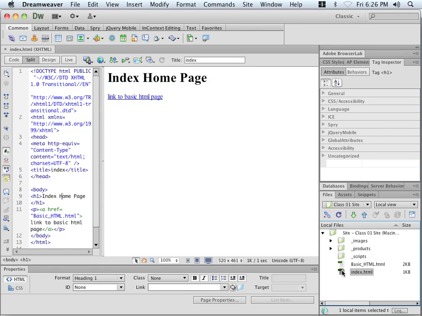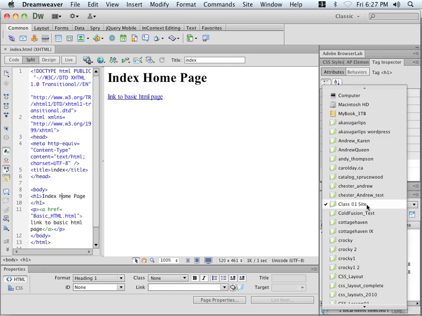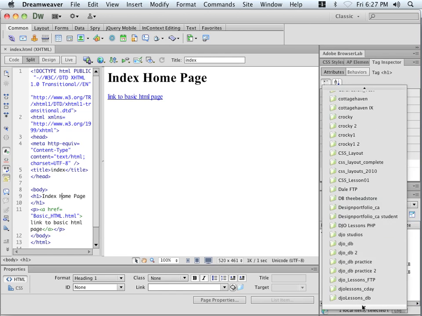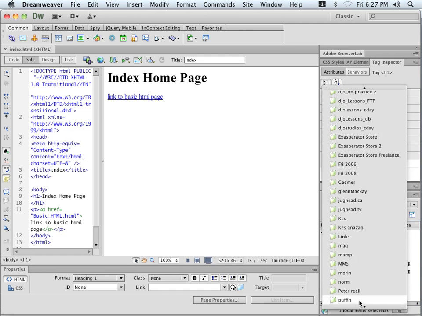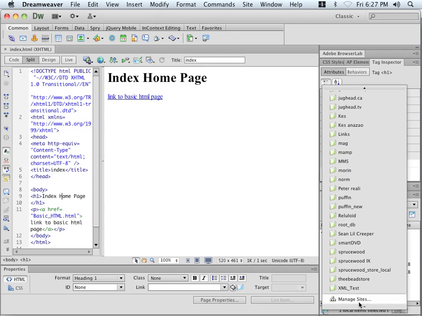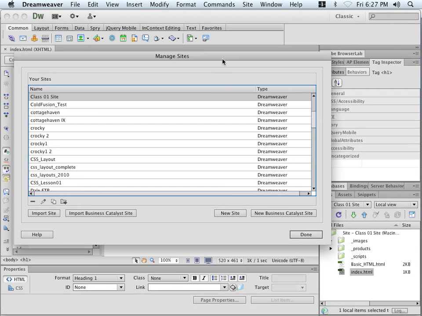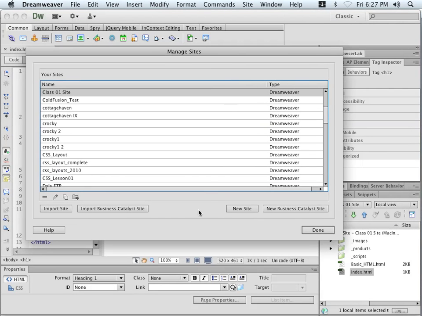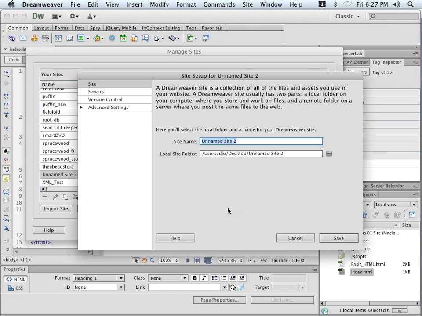So to begin with, create the directory and then set it up. And I'll remind you how you can set it up here. I've already got one set up, so I'm going to scroll all the way down here to Manage Sites. And you would open that up by clicking Manage Sites, click New Site, establish a name, browse for the folder, and click Save. And I'd like you to do that now.